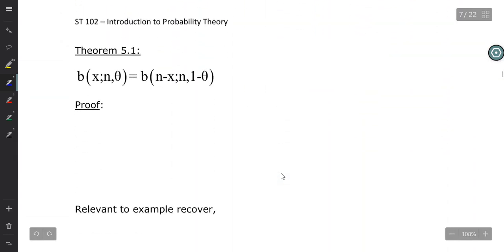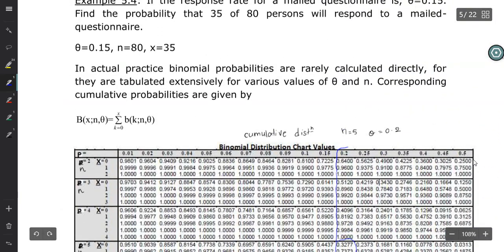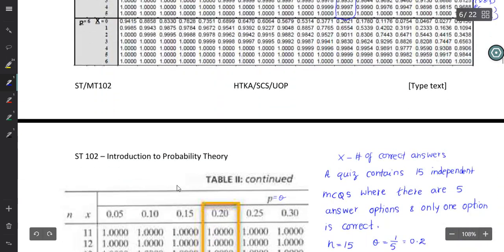Okay. Now if you look at this table, you see that it goes only up to 0.5. What if you need probabilities greater than that? What if your probability of success is 0.6 or 0.8 or 0.9? You don't see those tables here. You don't see those columns here. Now it is not possible to provide all possible theta values because there can be many. Okay. But using this table from 0 up to 0.5, you can easily find the probabilities for theta greater than 0.5. Here is the formula that you can use for that.